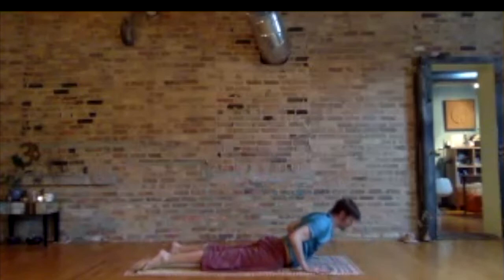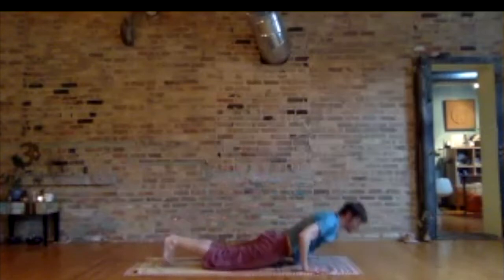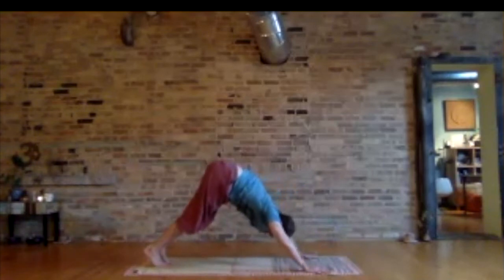Wide-legged cobra pose. Press the tops of the feet into the earth as you raise the chest. Shoulders down from your ears. Just one more big breath in. And we'll exhale to lower it down. Downward facing dog. Bring the feet in. Curl the toes. And of course, you can lift from your knees.